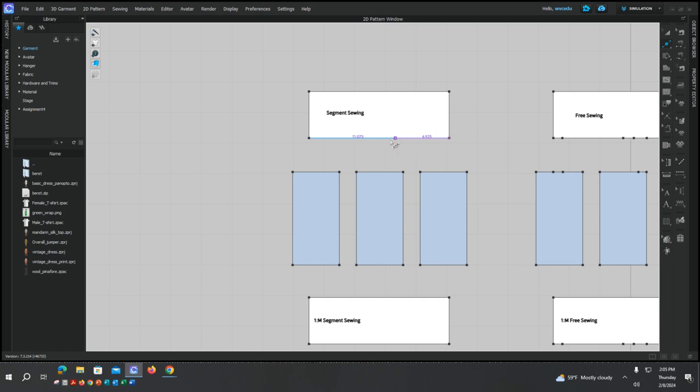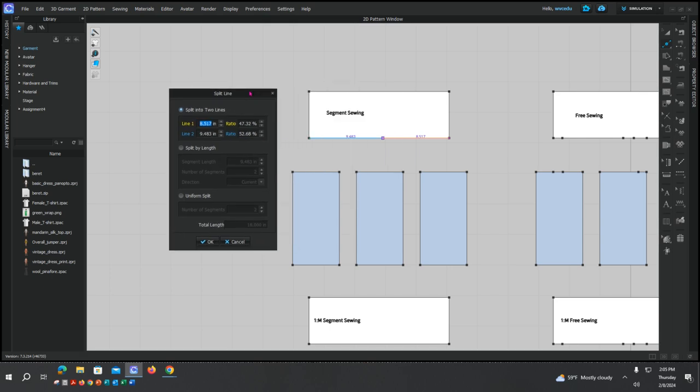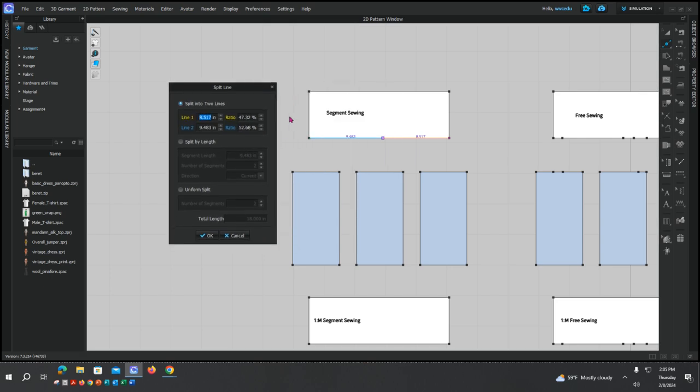As you are hovering over the line you want to split, you can see line measurements. You can estimate or create a line of a length of your choosing, or if you right click, you can get a precision box that allows you to segment it in a number of different ways. If you wanted 2 equivalent lines, or 2 lines in general, you can split into 2 lines and select the length of each line, recognizing that line 1 is the yellow one and line 2 is the blue one.